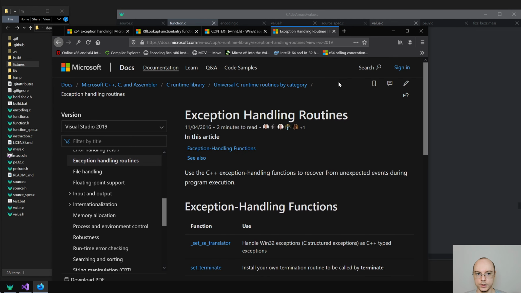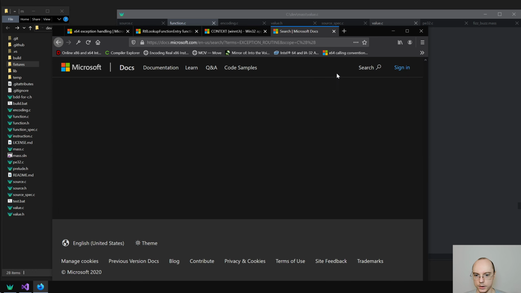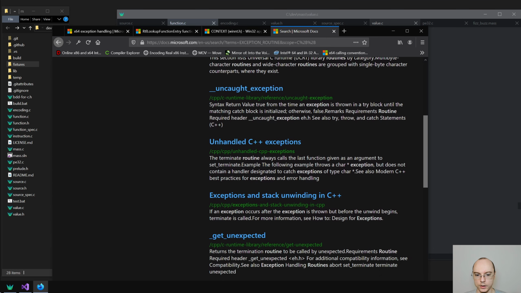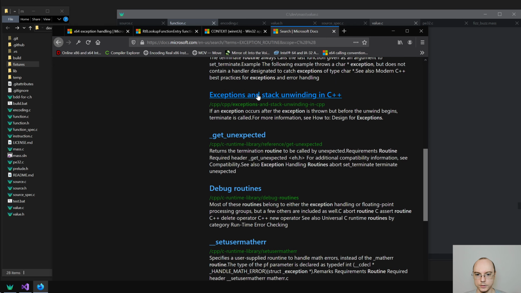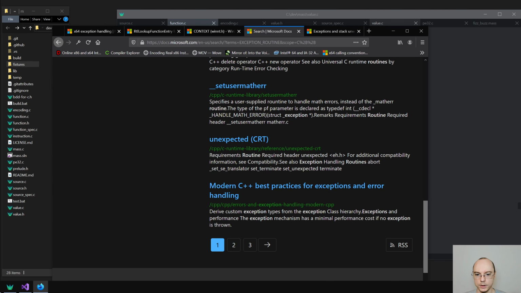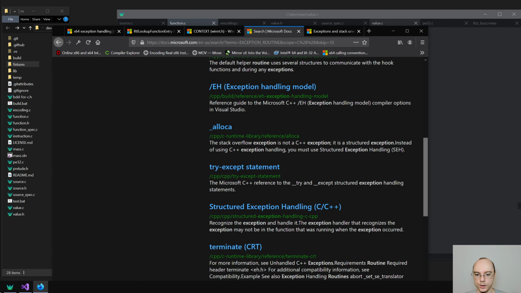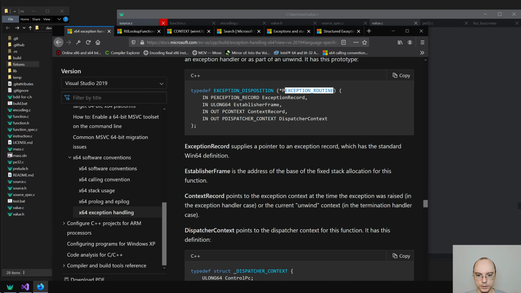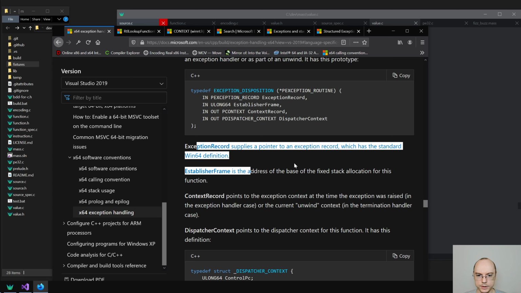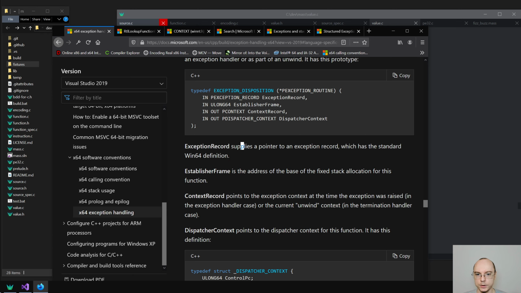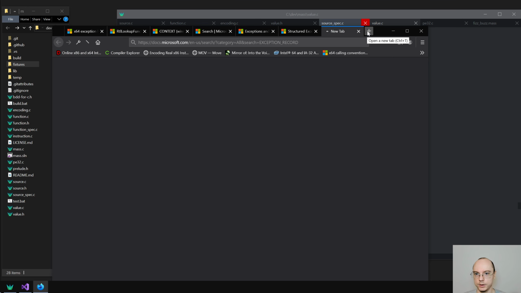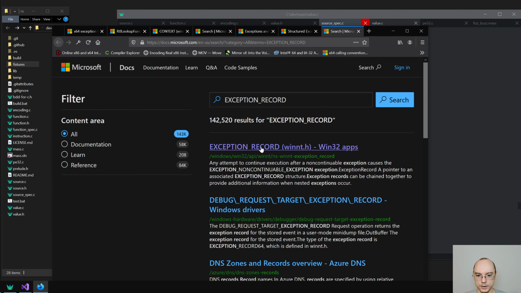That is not exactly what I was looking for. That sounds fine. Yeah, the point about this, okay, actually tell us something. So it's a pointer to an exception record, which has a standard Win64 definition. Okay, where is your standard Win64 definition? Exception record.